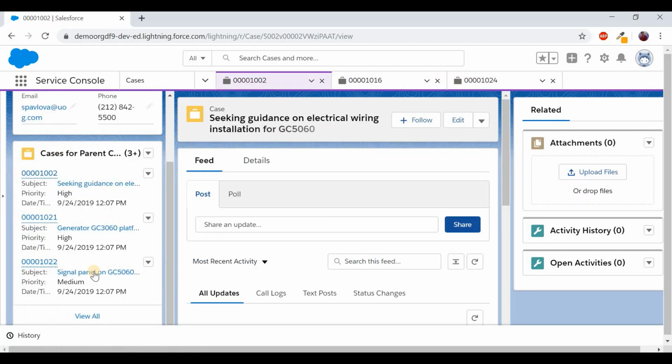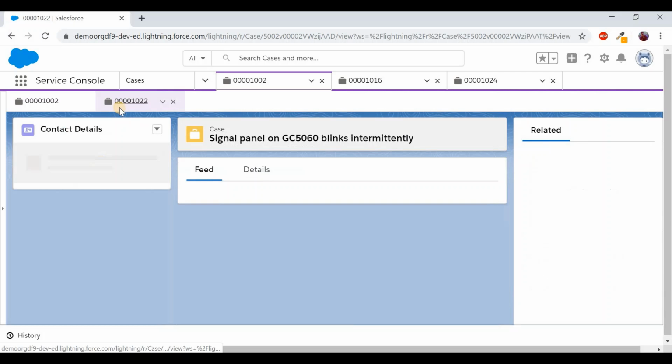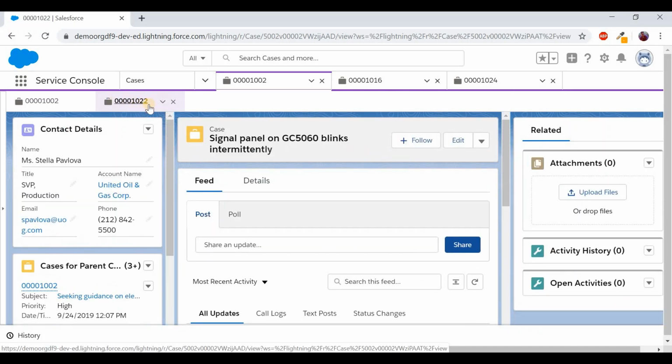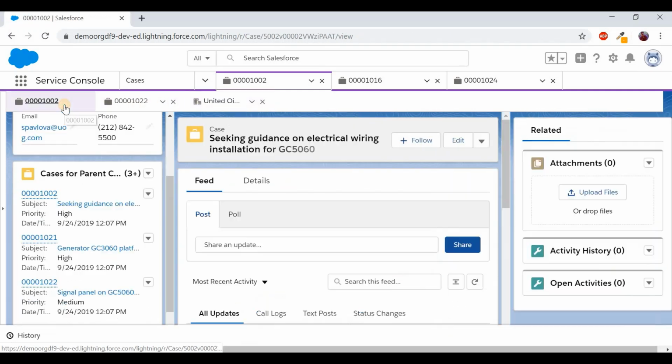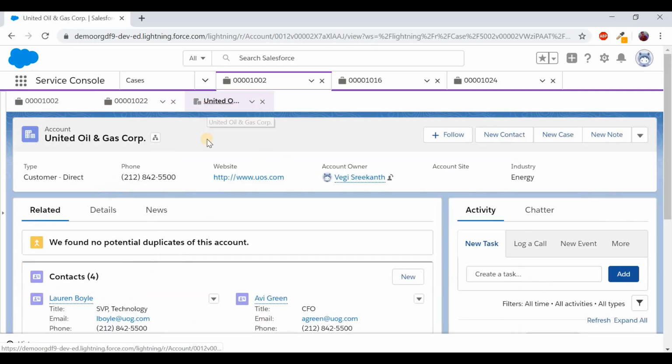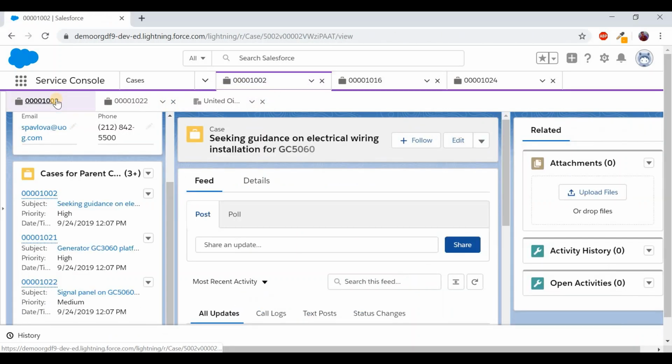Now if I click anything related to any case or subject, it will be opening as a separate inner tab. You see, under this case I have a separate tab. I click on this account, it will be opening under here. So under this case, we have other details which we can toggle between. By having this kind of easy navigation in this particular case layout, it will always make service agent work faster, to have a better productivity, to close the tickets. And this is the reason why Salesforce is very popular in customer relationship management.